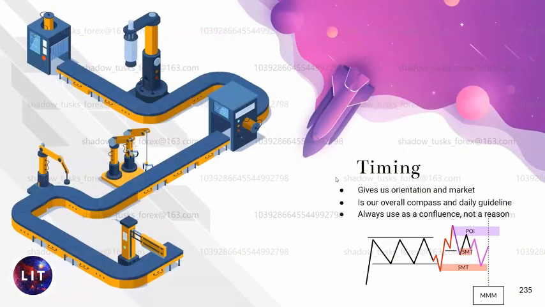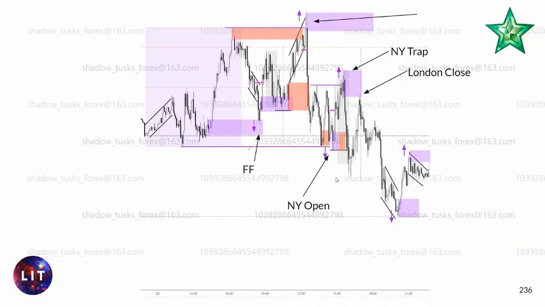Timing. Things can happen outside of timing, and they do happen outside of timing, but you want to use timing as a compass, like a guide. You don't want to be so strict with it, like, oh, I have all of the confluences that I want except timing, so I'm not going to take the trade. That's not really what you want to be doing. But at the same time, if you get your inducements within timing, then of course, it goes without saying, that is better, right? So let's look at the timing.